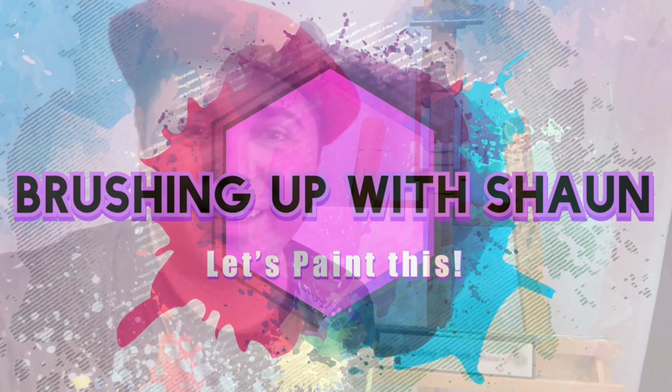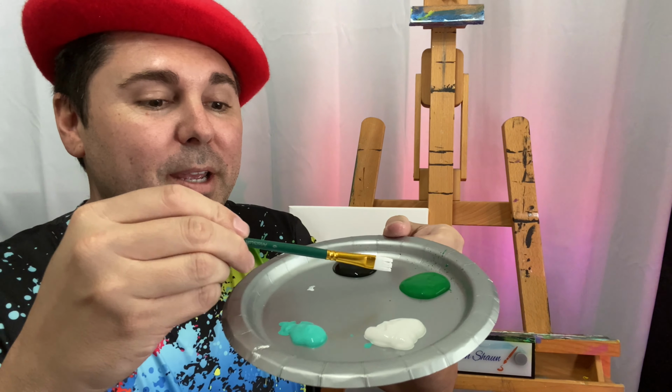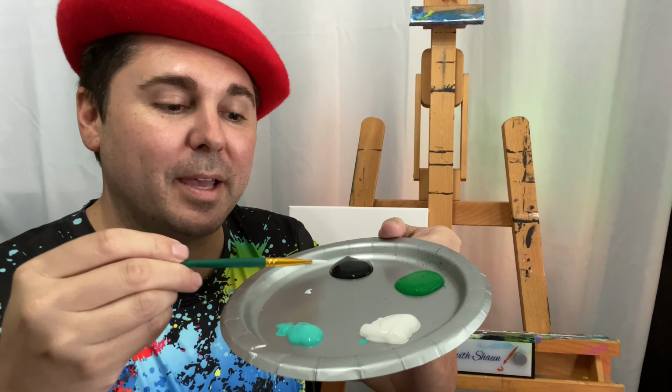All right, so what I'm going to do is just get my basic colors on my plate. You can see here I've got green, white, a little bit of turquoise, and black. It's okay if you don't have turquoise though, it's no big deal. We're just going to practice making some trees.